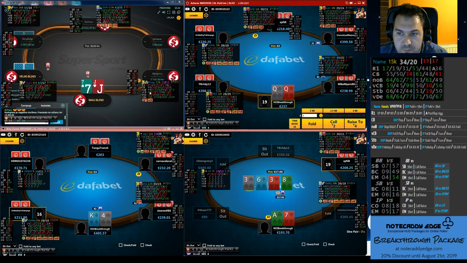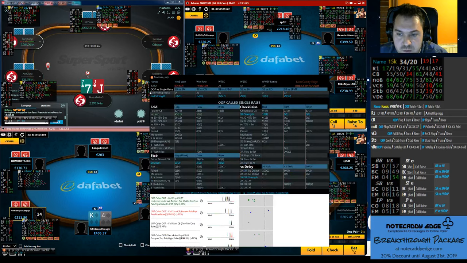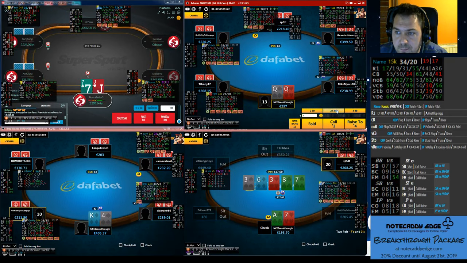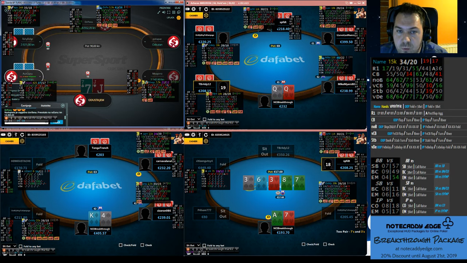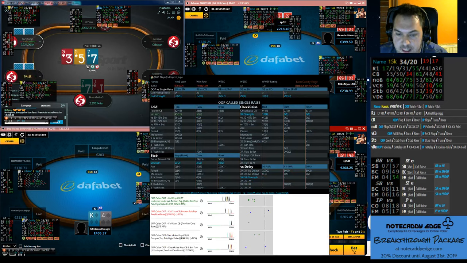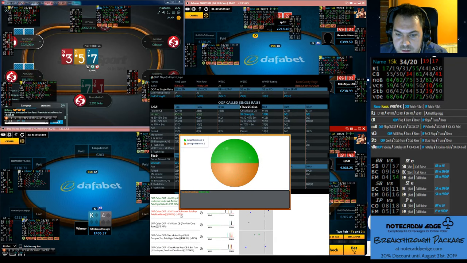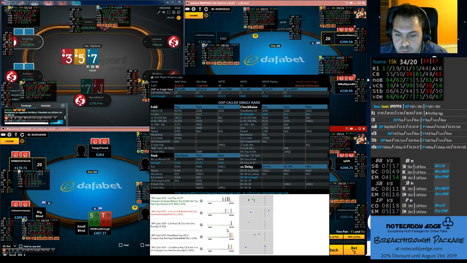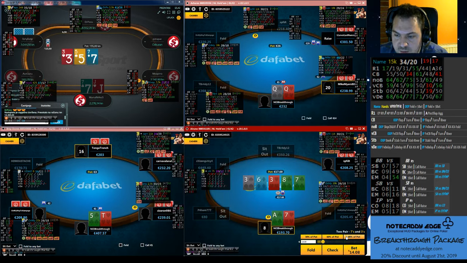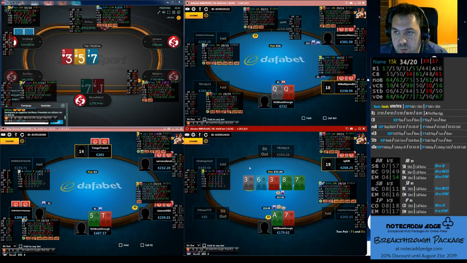We can see here, for example, what he's calling with. I think it's also a nice feature to see. So we can see his strategy. For example, we can see, does he float out of position? What is he calling a turn with, what is he calling a river with? We can see all that, and we click here, we see the sizes, and we see the hand. So I think it's really great to know that.